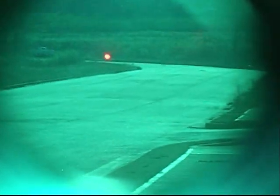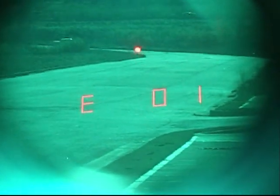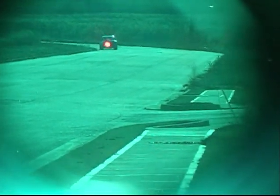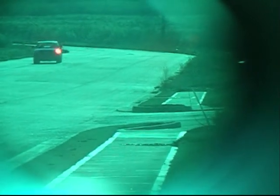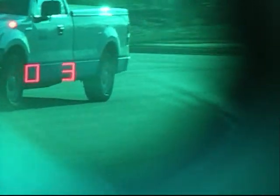Okay, now we're going to be doing another headlight shot on the F-150, but we're shooting with the LTI Ultralyte right now instead of the TruSpeed. So we're shooting with the LTI Ultralyte on a headlight shot, from roughly 1,000 feet. Jammed the gun on the headlight.